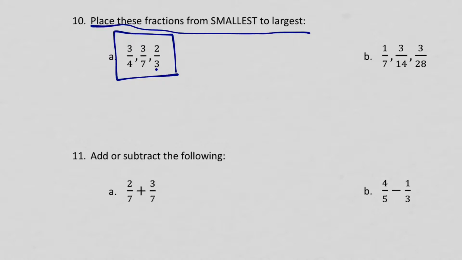There is another way to do it, of course, because in math there should be multiple ways to do pretty much anything. You could also convert these to equivalent fractions, so you could get the same denominator for each, which would change each fraction's numerator. And if you created equivalent fractions, then you'd be able to quickly see which fraction is the largest and which is the smallest.